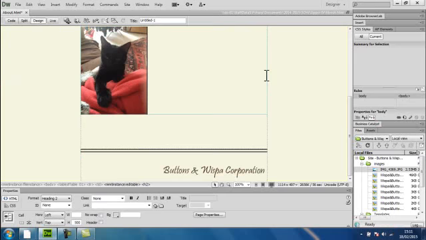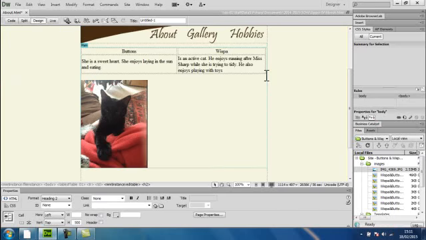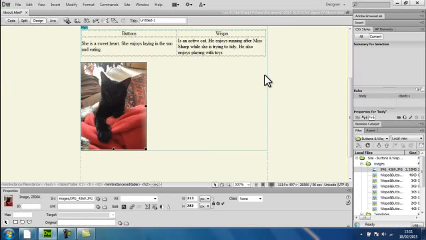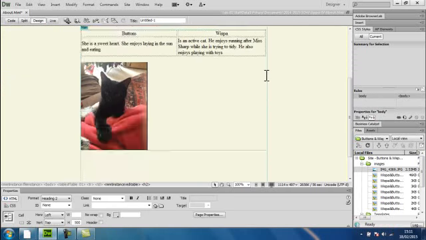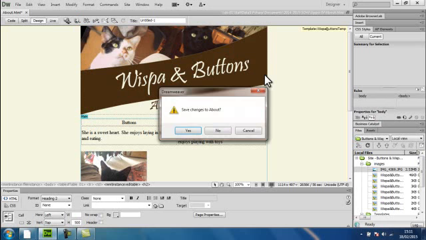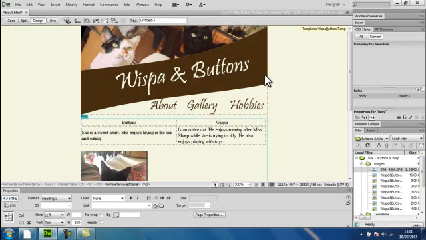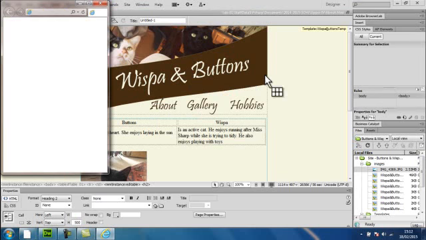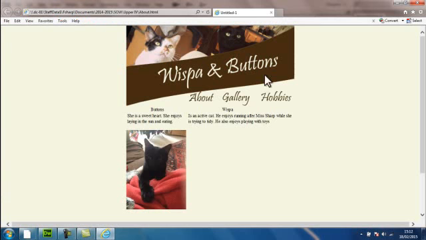Now if I wanted to have two pictures in there, my best suggestion would be actually to do a table and put them in because it looks more organised, but that is completely up to you. There we go, the first page. So I'm just going to go Preview in Internet Explorer, save it, and there it is, my first page.